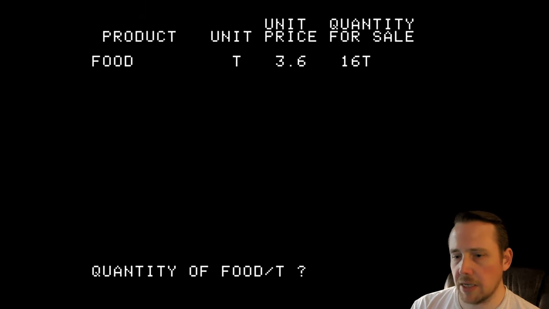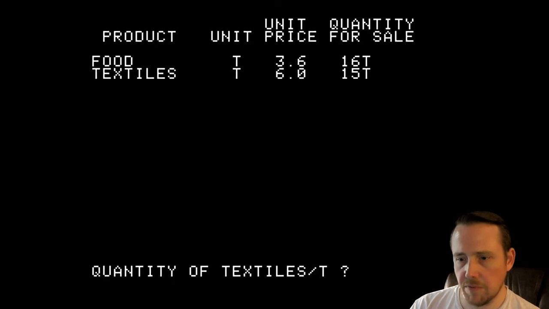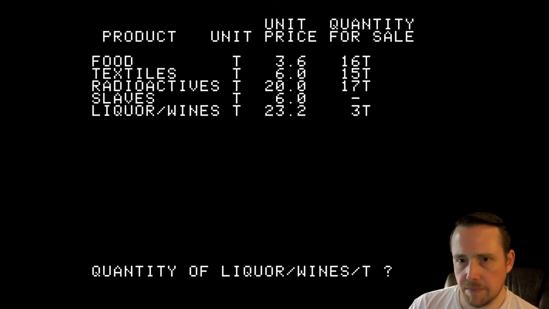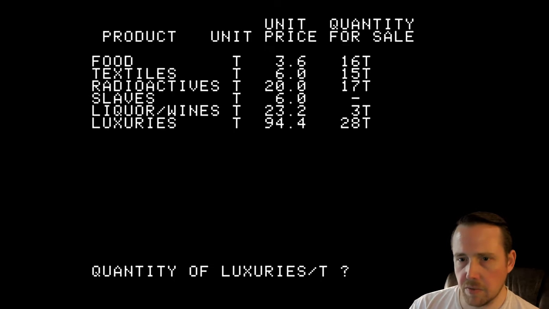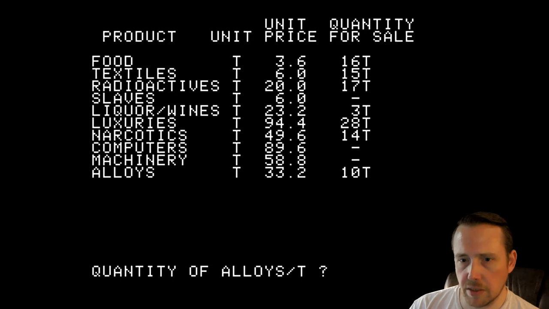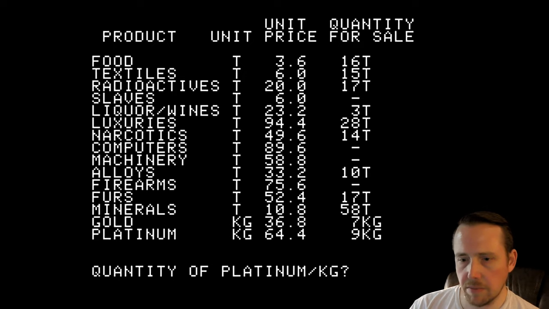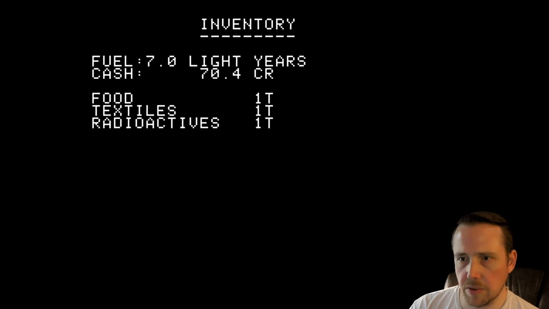So we can do some buying here. I hit 2 to get to this buying screen. I'm going to buy one food, one textile. Maybe one radioactive. And I might skip the liquor and wine, luxuries, narcotics. I think some of these things you can get in trouble for trading in certain places. Press enter to get through those. So that's our inventory. We've got some food, some textiles, and some radioactives.